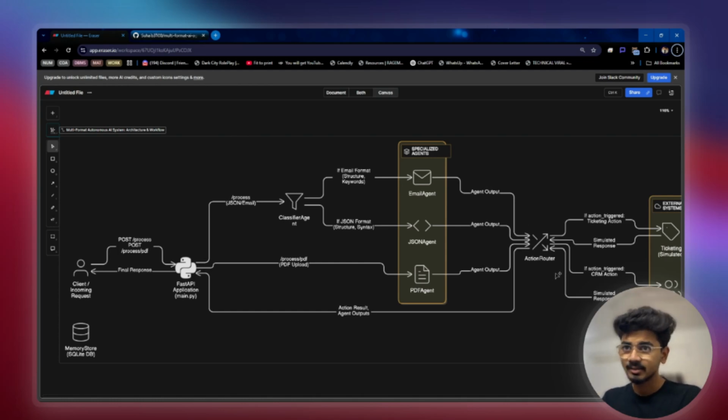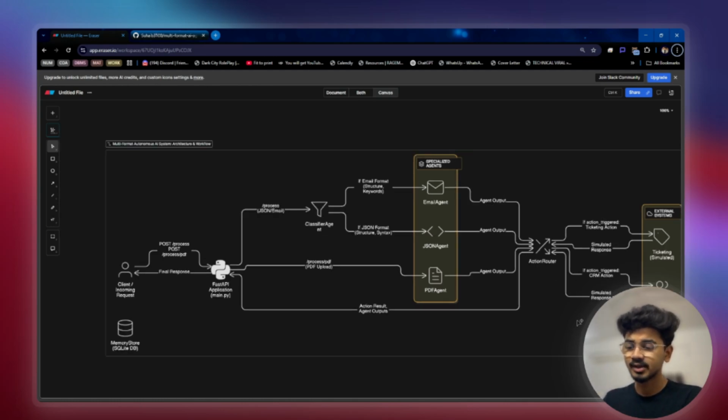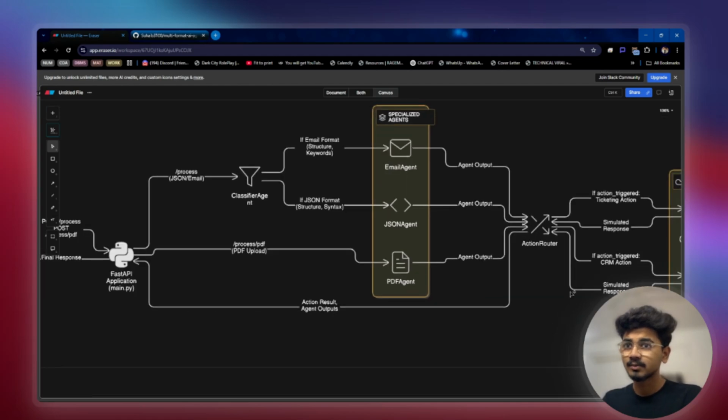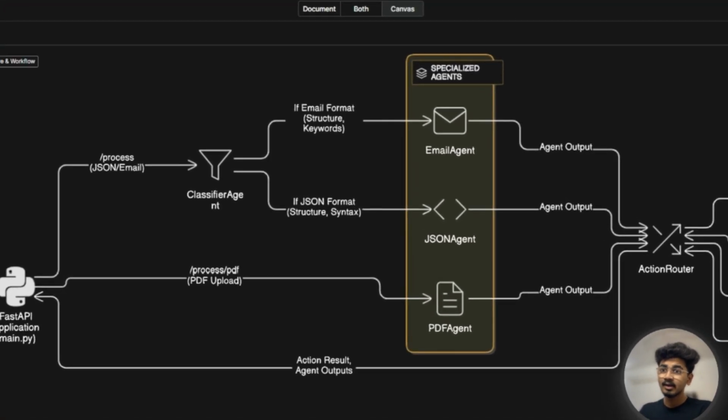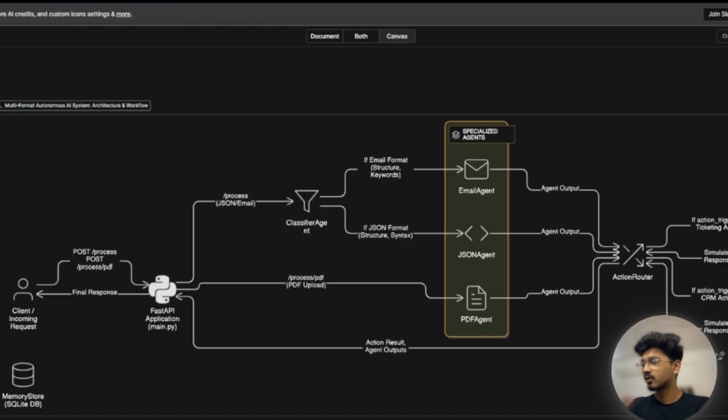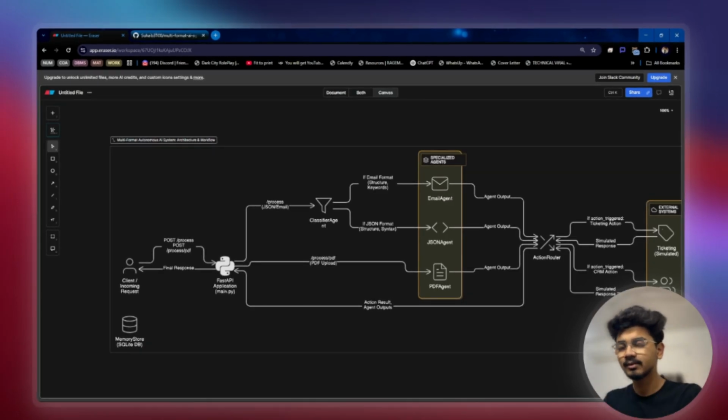It will identify it as email, and according to our structure, it will decide what type of triggering should be done. If it's a classified email, a friendly email, a promotional email, a warning email, or a threatening email, it will identify it and send the response in the form of tickets. That would be done in the form of CRM.